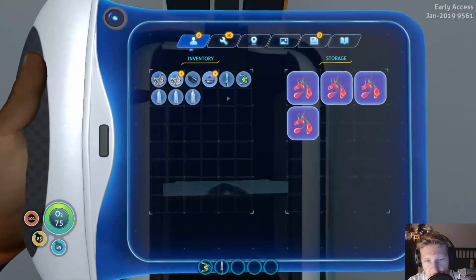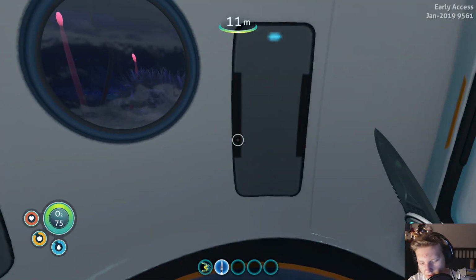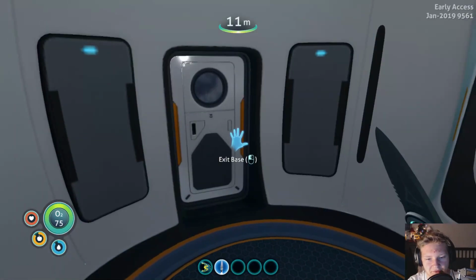Copper wire. What does a battery take? Ribbon plants. And copper ore. What did I make the wire for again? No clue. Why did I make the wire? I thought batteries needed wire, but I actually don't need it at all, which sucks. Okay. We'll keep it in here for safekeeping, but we're going to have to go out and find a little bit more copper, I think.